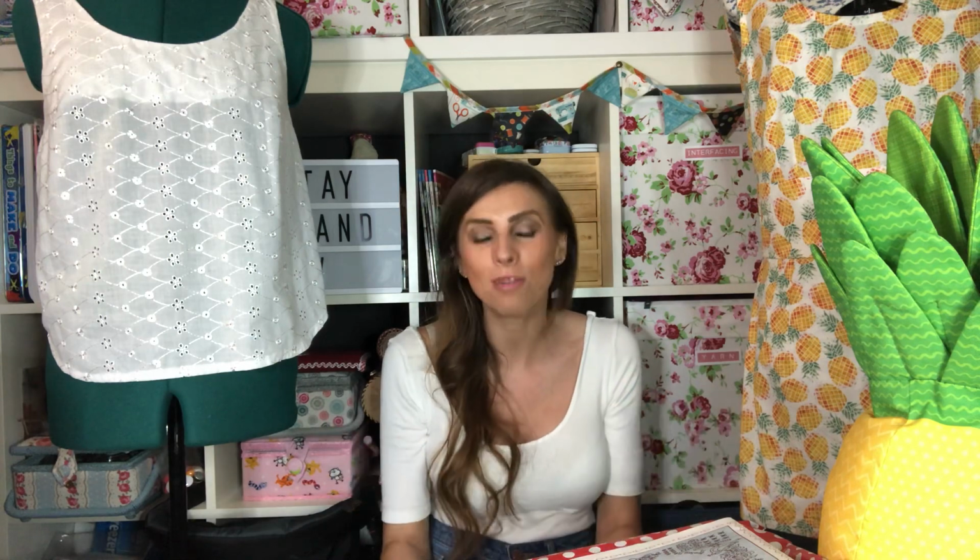I don't know if they're going to be my next makes. I haven't quite decided what my next dressmaking make is going to be, because I've been doing all these other things. But there's definitely going to be some dressmaking. I'm itching to dressmake. I'm itching to do non-dressmaking as well, and itching to do red work and things.